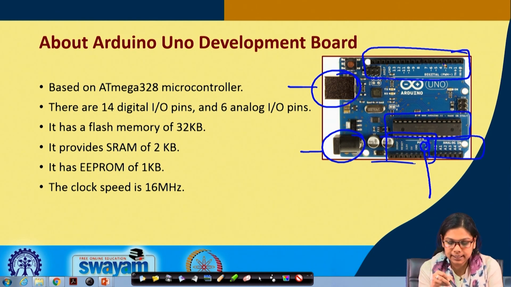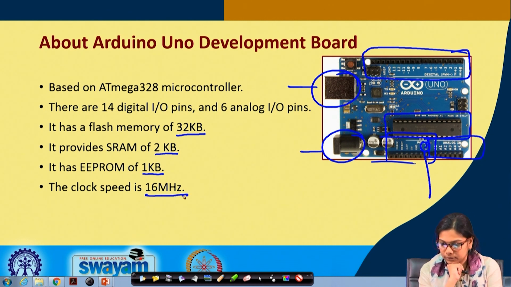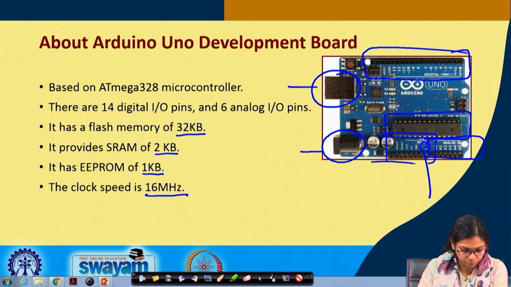And there are 6 analog input pins. It has a flash memory of 32 KB. It provides an SRAM of 2 KB. It has an EEPROM of 1 KB and the clock speed is 16 megahertz. Okay. So these are some typical features of this Arduino board.